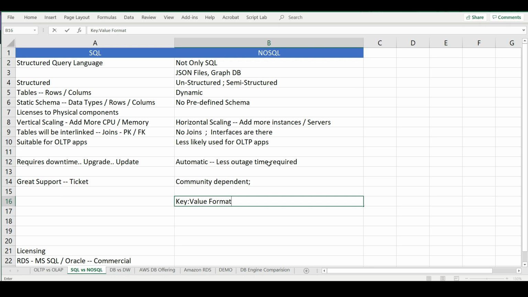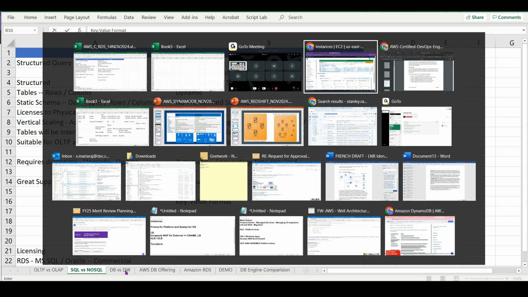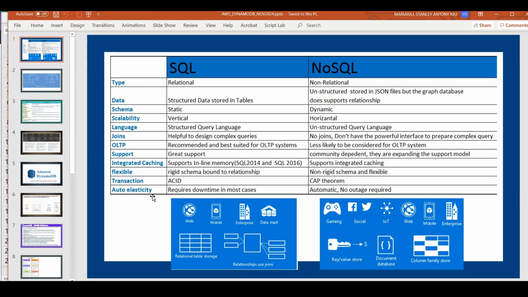And whereas for the online analytical processing, I think you cannot have a rigid schema, and you definitely need something which is flexible enough and dynamic in nature. So that's where the NoSQL databases, or the DynamoDB databases, come into play. And from AWS, they have given you the key value store option. Document database is there, and then we also have a wide variety of other options.